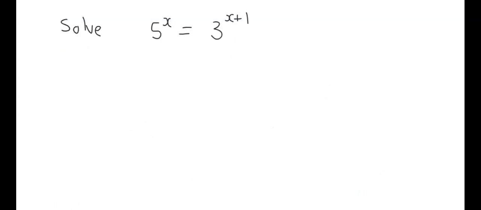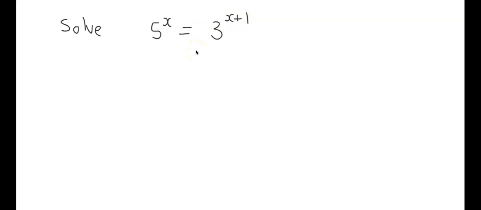Let's have a look at this question. So we want to solve 5 to the x is equal to 3 to the x plus 1. So in this case there are no logs in the question, but we still need to find x, and the best way to do this would be to take logs of both sides. So when do we typically use logs? It's really when we have an unknown power and we want to solve for that power. So here, we've got 2 unknown powers here on either side.